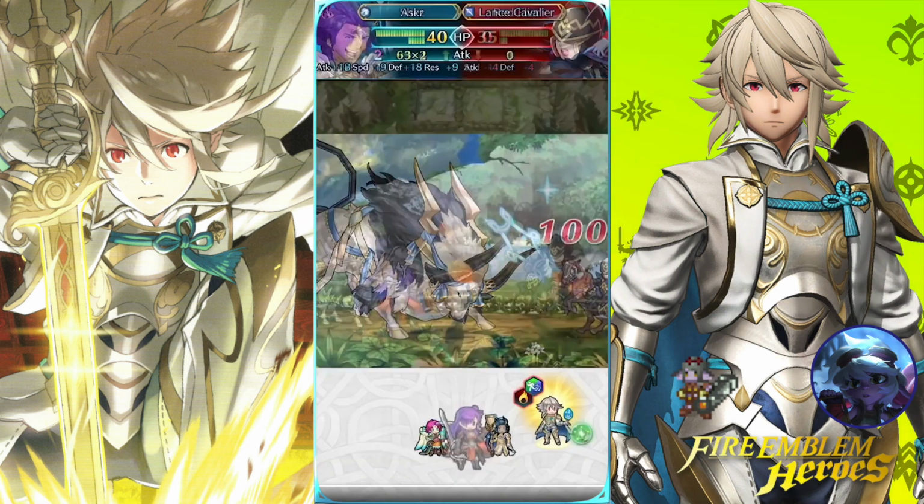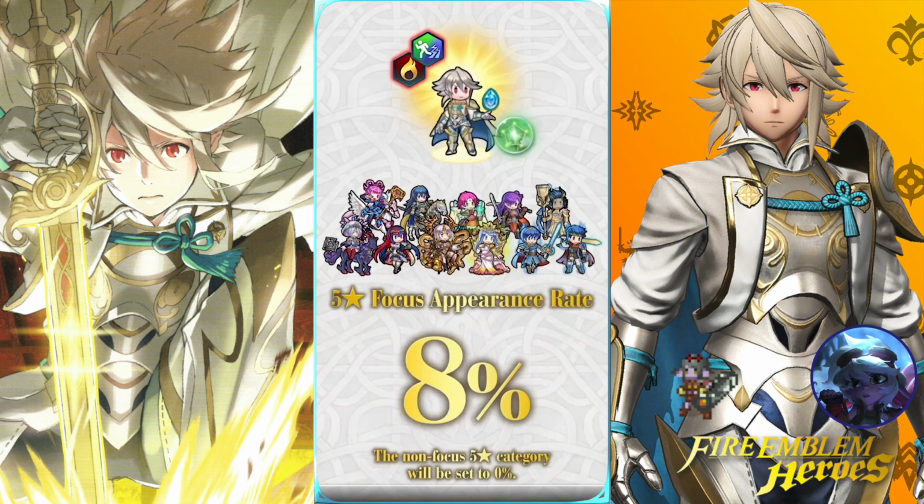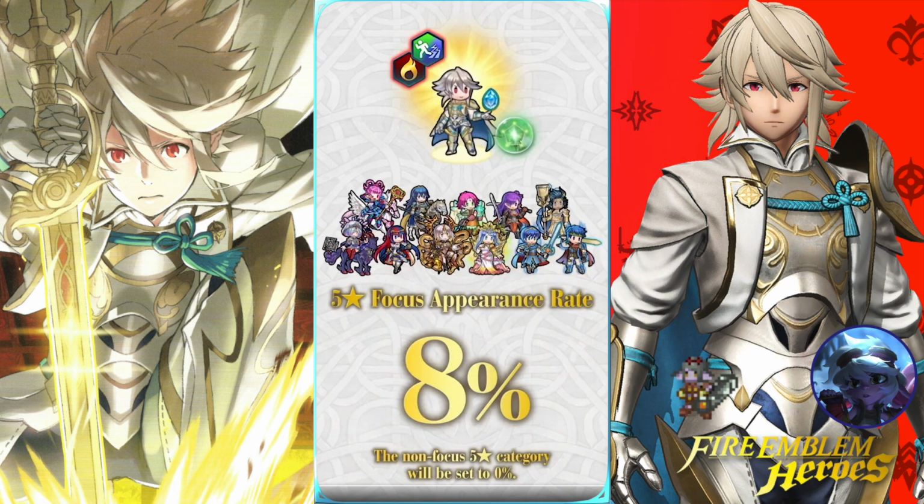Anyways, let's check out the rest of the units on this banner. This is one stacked banner, I'll tell you what. So let's look at green first. So we got Corrin, obviously. We got rearmed Lucina. That's a really good pickup. And then we have a legendary female Alear.